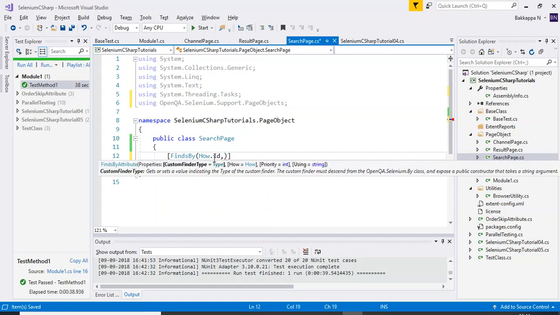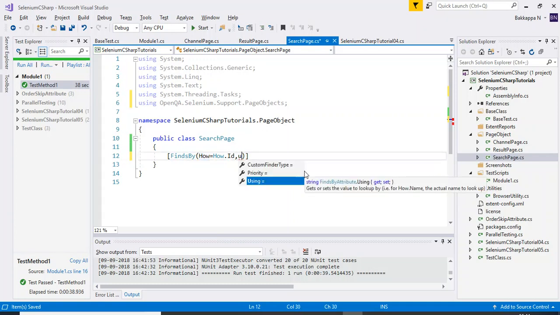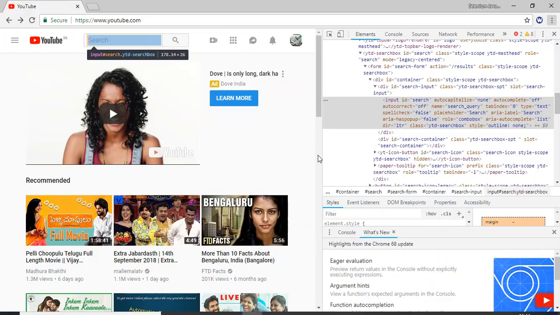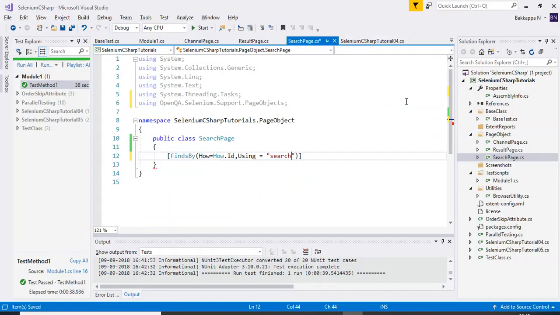The type of value it takes is the How type, so you need to assign that into How. One more keyword we have is Using. Under this you need to specify the value. Here I'm identifying this search text box by using the ID, so here I have specified the ID.